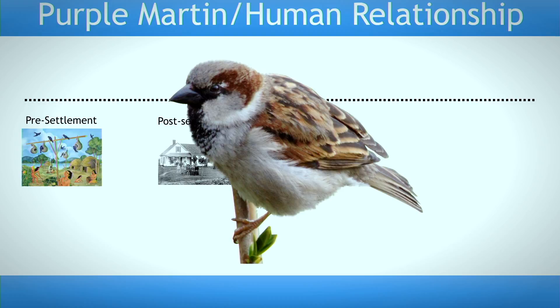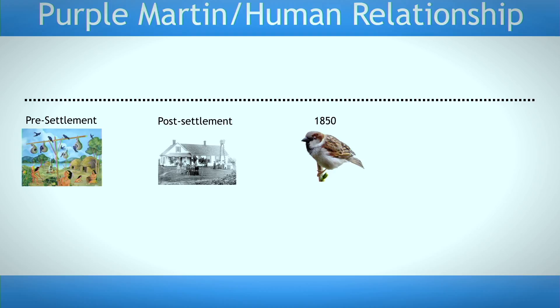But it wasn't to last. In 1850, groups across the nation began to release English house sparrows — an invasive species — to their communities in an effort to establish them, to get a little taste of home. Those birds quickly spread throughout the United States, and by 30 years later, groups began to form with the goal of eradicating them. Then in 1890, a group called the American Acclimatization Society in New York City set forth with the goal to establish all birds mentioned in the works of William Shakespeare in North America — one of them was the European Starling. That one, too, quickly spread, and those invasive species now number in the hundreds of millions.